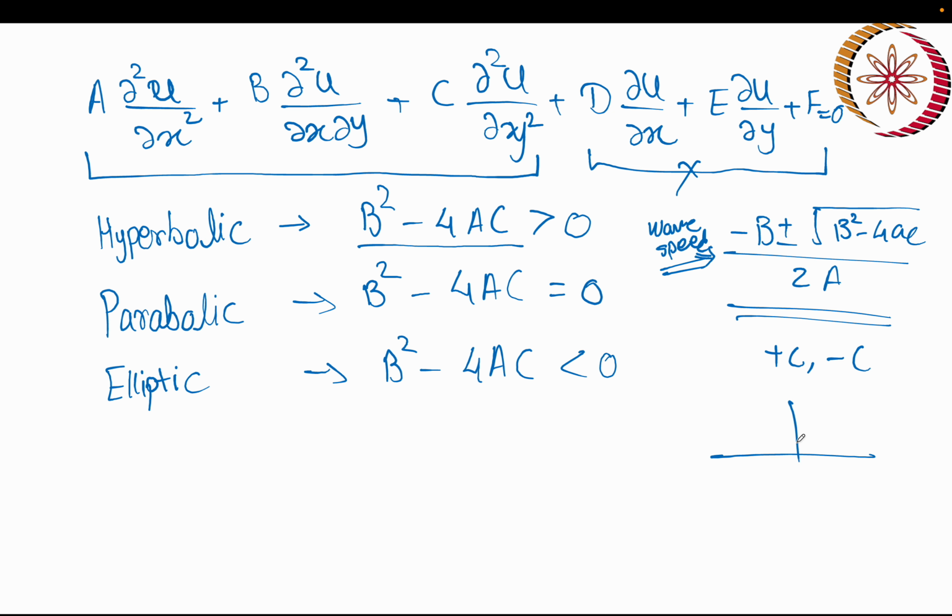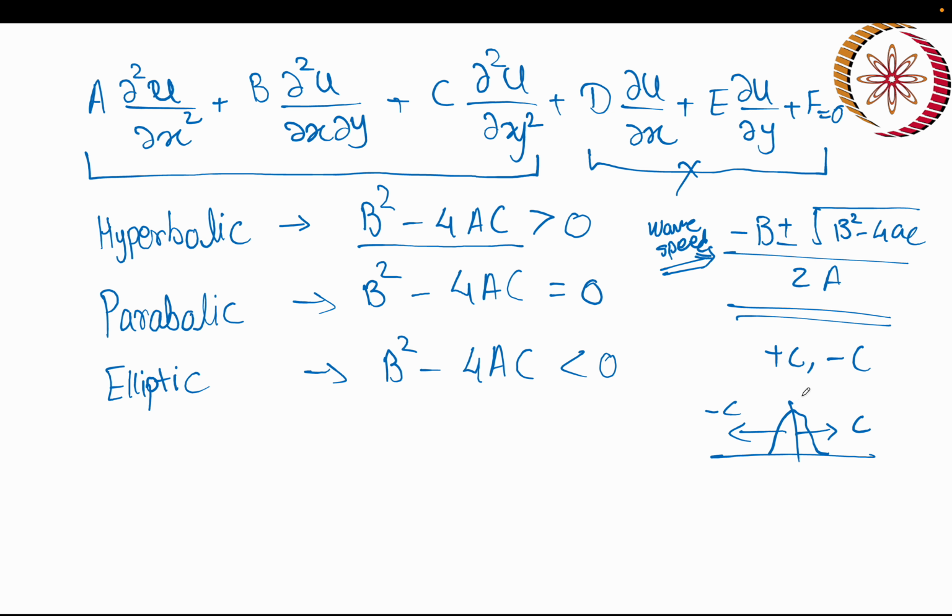So you can see that if the wave is there, the wave can go in this direction at speed c, or it can go in this direction at minus c. The minus c denotes the direction. So both cases are possible, and this is the case where you have this wave speed, related to the characteristic motion, or you can say related to the time evolving solution. In this case this wave speed exists, and it is related to the wave motion and the time evolving solution.